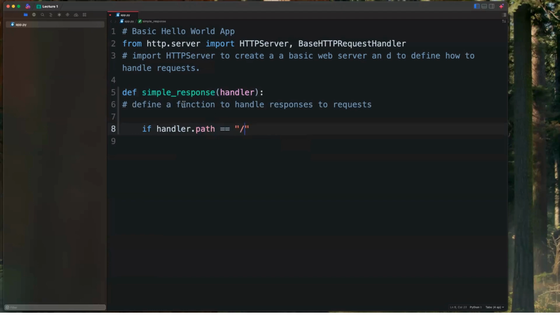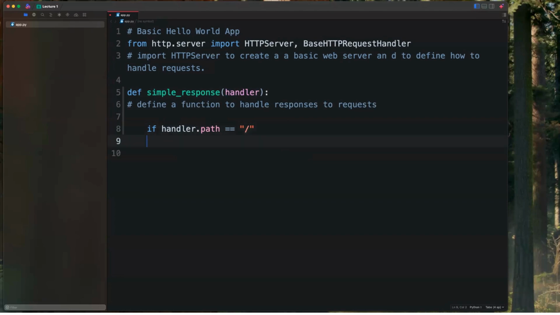equals that. So what I'm doing here is handler is a parameter for something that I'm going to pass through, and path will be a property here. Okay, and so what I'm going to say here is if handler.path equals this, which is another way of saying check if the requested web path is the web root, or in this case, slash. So every time you load a web page or you go to a home page, that's really what we're saying here. So if the path equals home page is another way to say this, then do this thing.